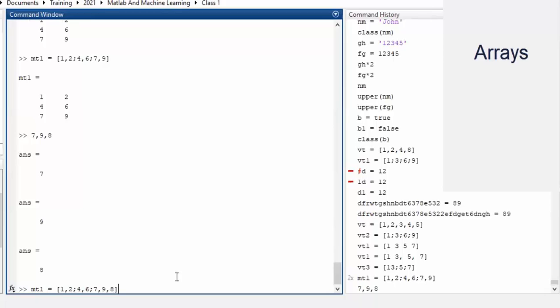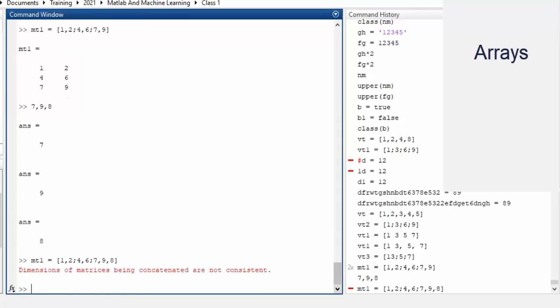If you do that, MATLAB will give you an error telling you that the dimensions of matrices being concatenated are not consistent. If you have 3 columns in the first row, you need 3 columns in the second row and 3 in the third row. You have to be consistent in your number of columns for each row. Okay, let's go back to the original state.